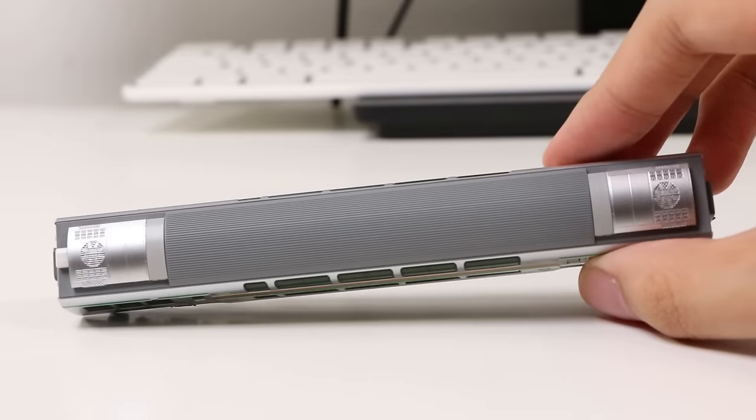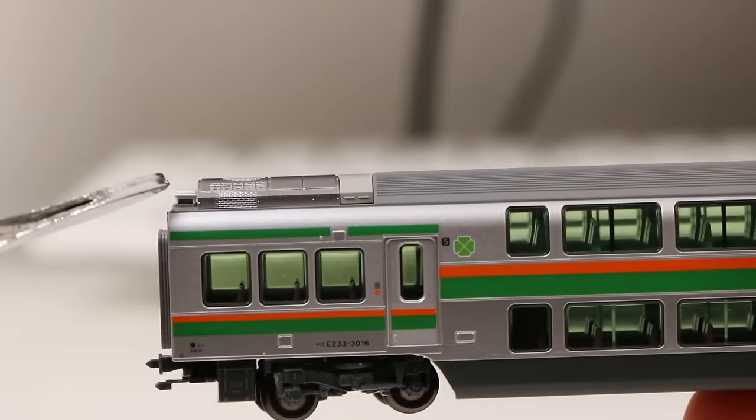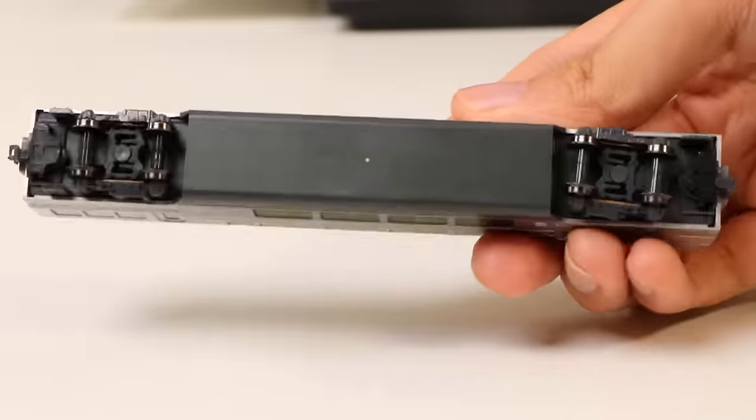And here's what it looks like on the roof. On the end we have this air conditioner unit, light gray box, and a radio antenna. While on the other side it's pretty much the same thing, just no antenna. The design for the ACs are actually quite different. And here's what it looks like from the bottom.